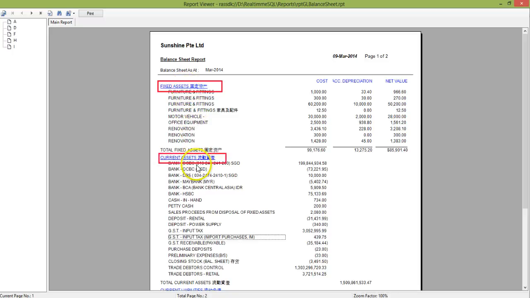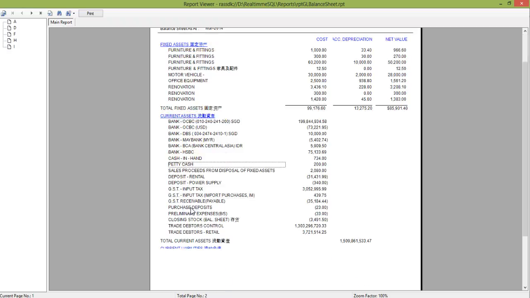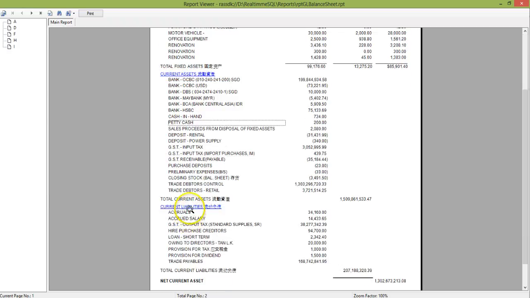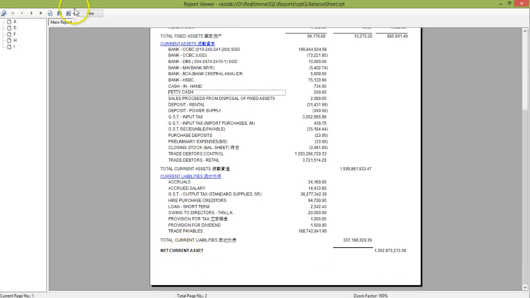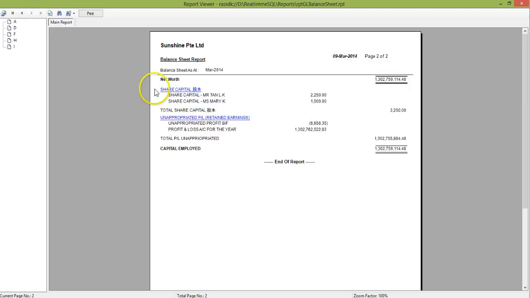And within current asset, there are accounts like banks, cash in hand, petty cash, purchase deposit, trade debtors control, all under current assets. And current liabilities, there are accruals, provision for tax, etc. And share capital and unappropriated profit and loss are accounts classification.